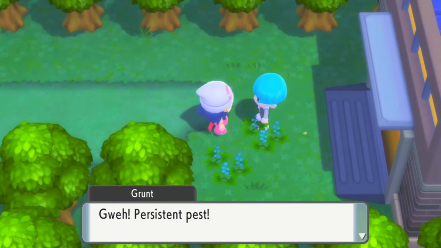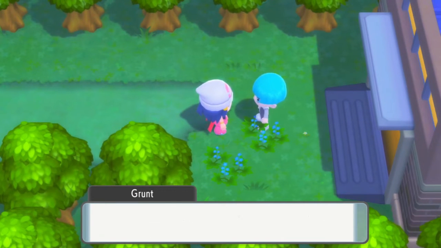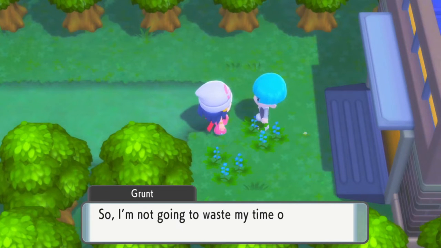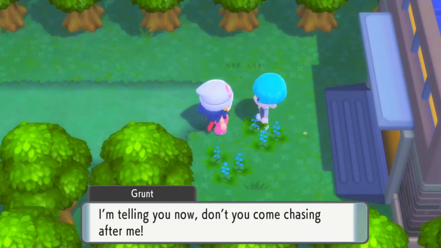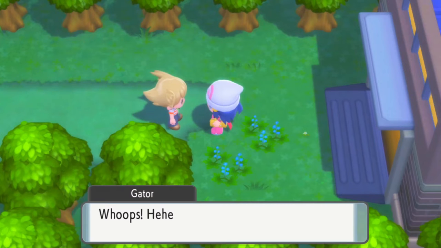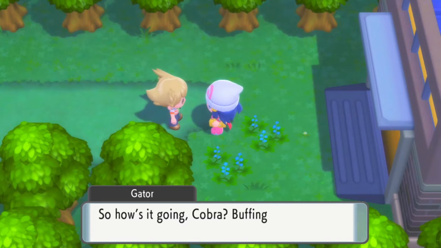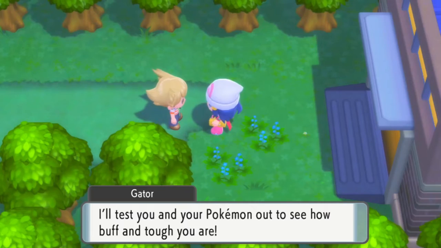Persistent pests. If the plan works, our boss's dream comes closer to implementation. The boss's ideal world is going to be created. So I'm not going to waste my time on a nobody like you. I'm telling you now, don't you come chasing after me. Nevertheless, I'm not always going to smile at you every time we meet. Go, Pokemon! I'll test you. Oh, he's gonna test us, isn't he?